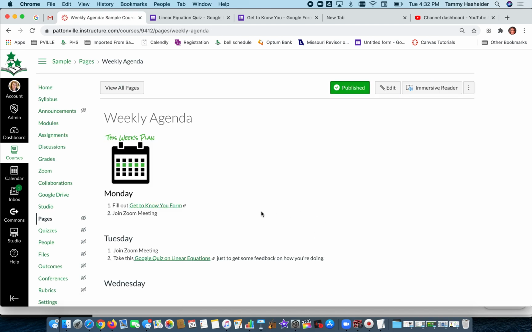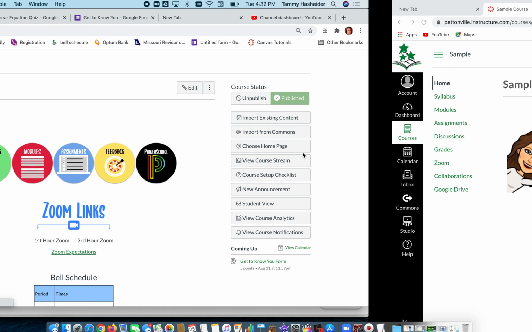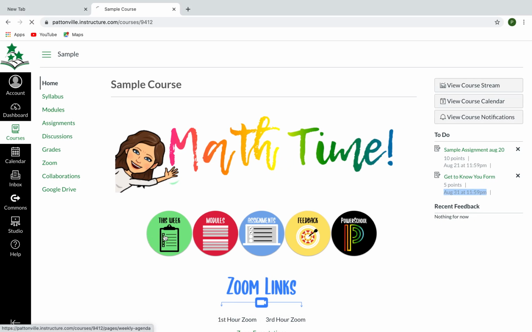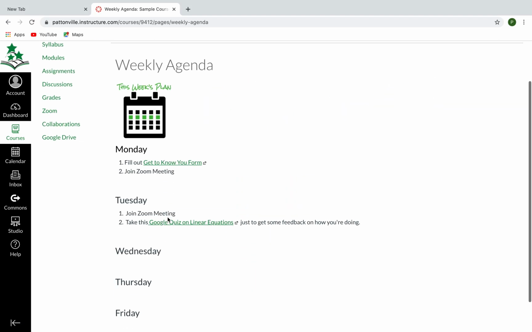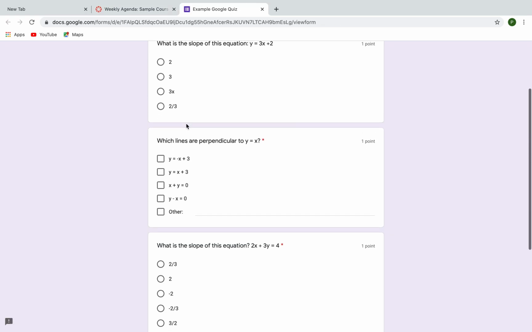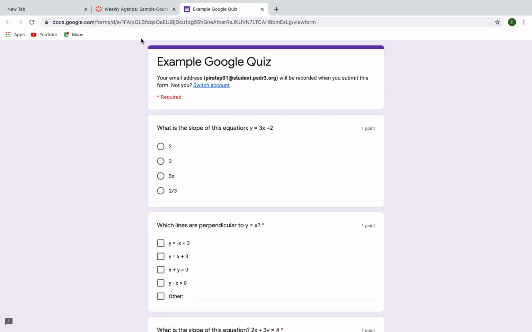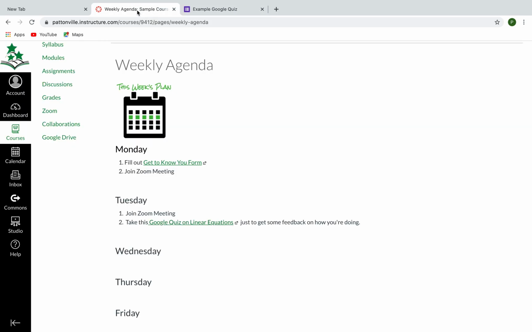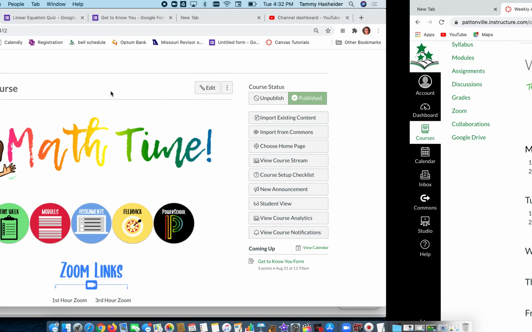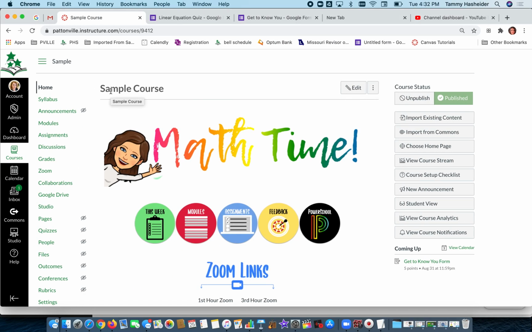And now, what will happen when my student goes to this week in Canvas, they're going to see that quiz there. When they click on it, the quiz is just going to open and the student can fill it out and answer the questions. But again, this is only going to give them immediate feedback, and it's not going to grade it or go in the gradebook anywhere within Canvas to do it that way.